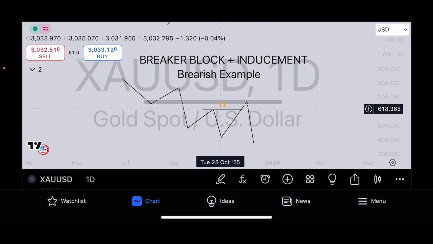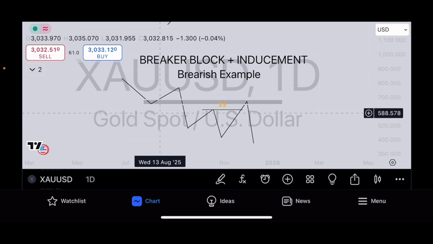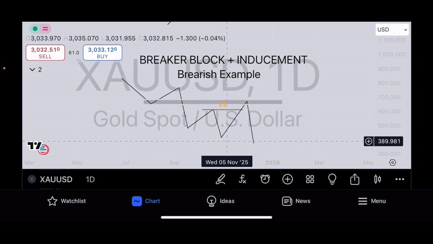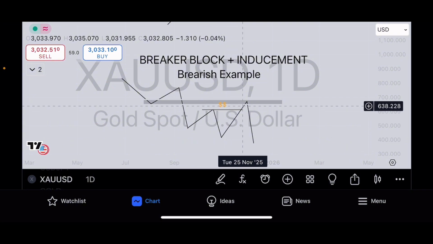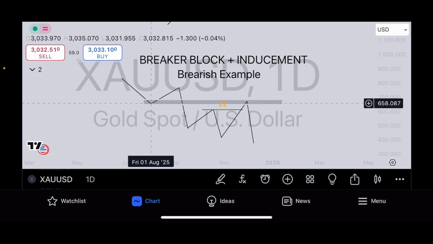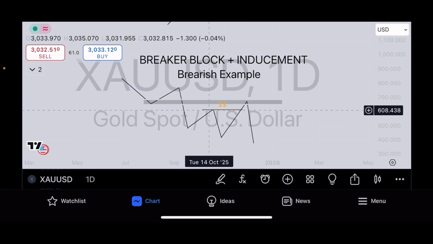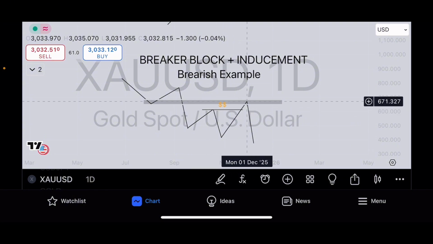There is a lot of liquidity resting here, because a lot of traders will have gone short here. Then there'll be a lot of new sellers wanting to sell the market from here too, because they were impatient to wait for the market to tap into this zone. So we want to see the market taking these guys out before it taps into our zone, which in this scenario is a demand that turned into what? A supply. So that's what we are going to look for. When we get there, what do we do? This is a bearish breakout block. You sell. Very, very simple.